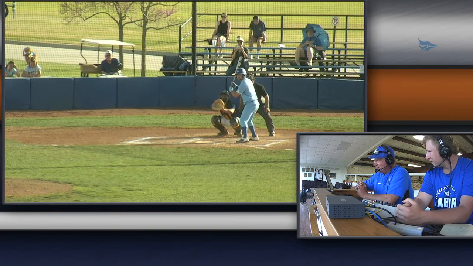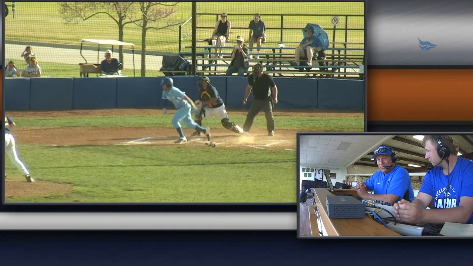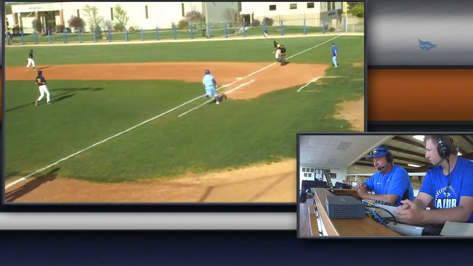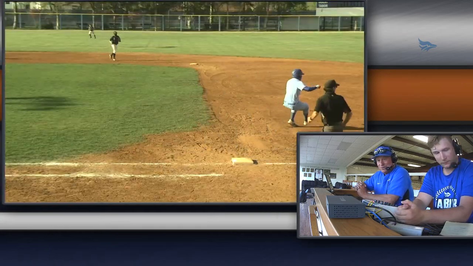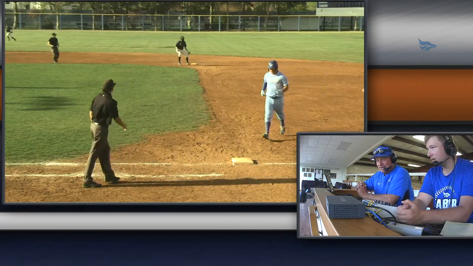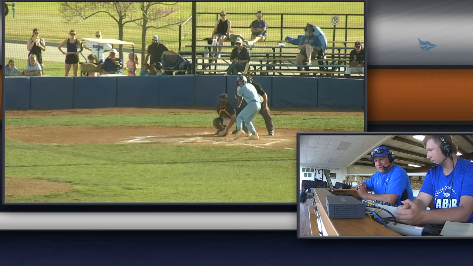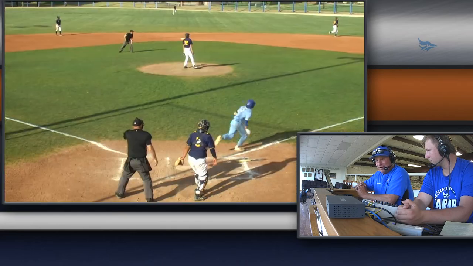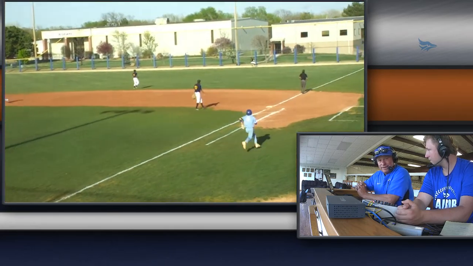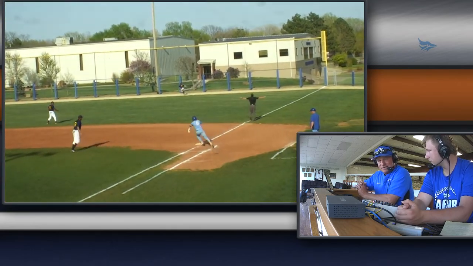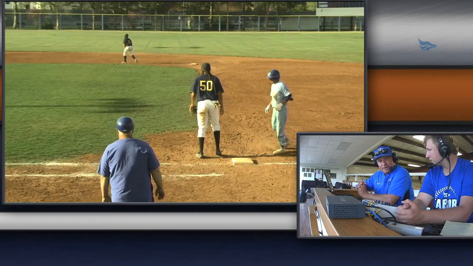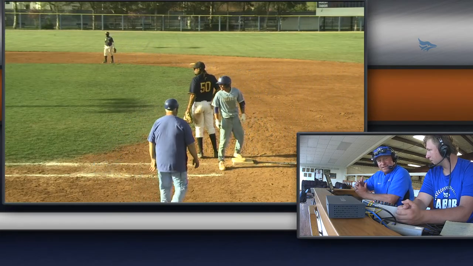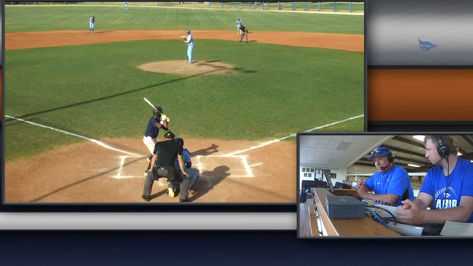Well, he did. I tell you, he was seeing the ball well, hitting the ball to all fields. And, like I said, he had a heck of a day. Anytime you can hit for the cycle, that doesn't happen very often. But there were a lot of guys that came up for some big hits. You can go down the lineup, and just about everybody had one that came up big. Even in the last inning, Miggy gets a walk to start that inning off, and then we score some runs on top of that. He hadn't been up to plate all day and came up big for us right there.